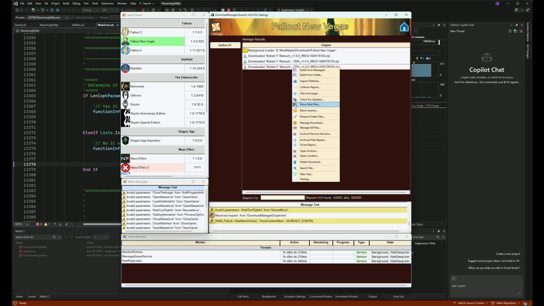When I download these files, oh, let me show you this real quick. This rename folder files option hashes a file using MD5, and then it will look to the Nexus and say, okay, I need to know about this particular file, and it goes by the hash.